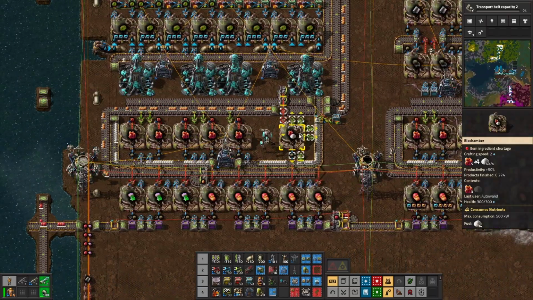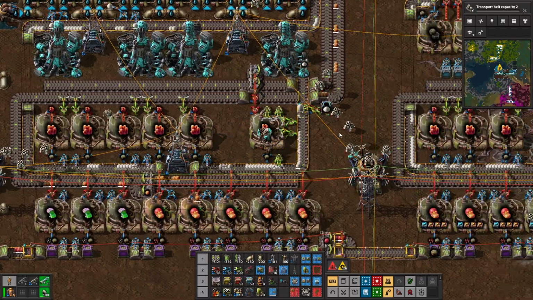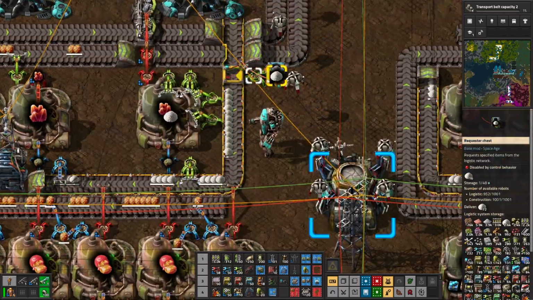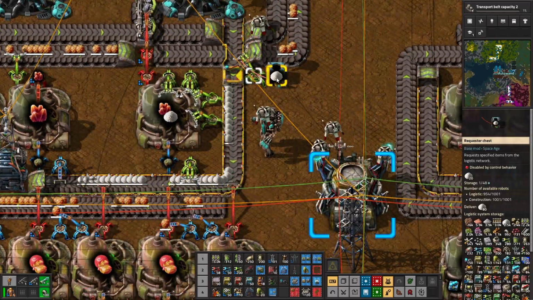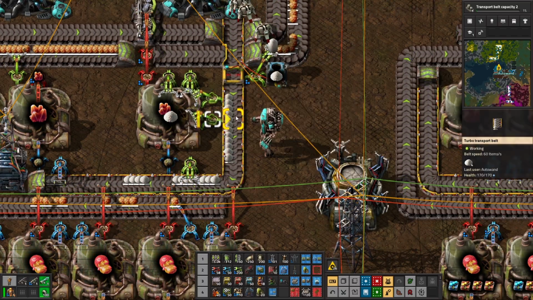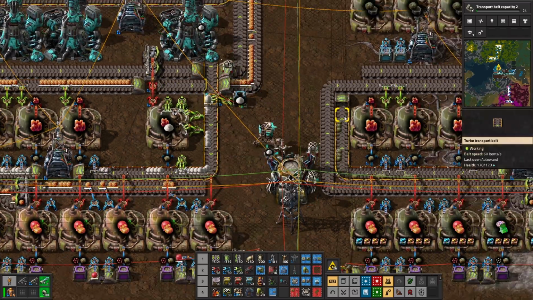I also determined a couple things during my stress test. One, it's great that we're producing all of these nutrients, but two, I also added this, just a little backup, like a fail safe. So I have the chest itself reading the belt, holding all for just the nutrient belt and enabling if it's less than 100. So this is just a backup plan.